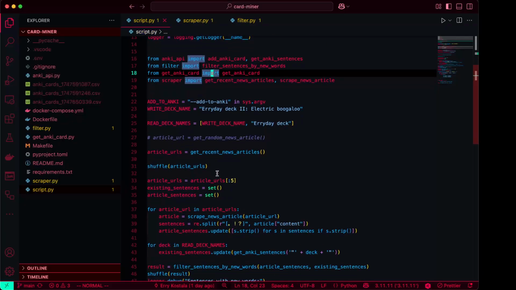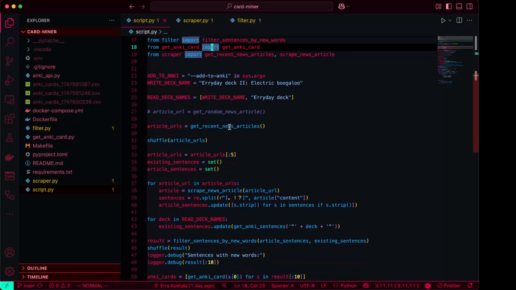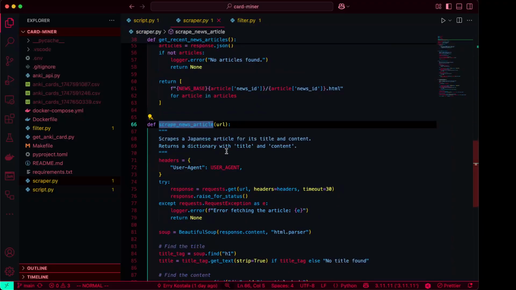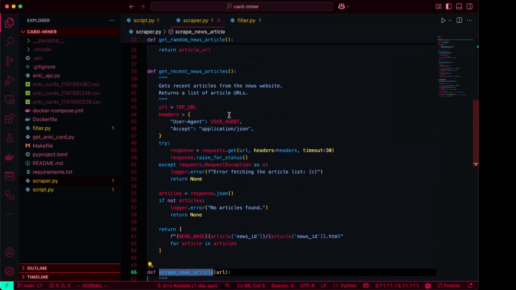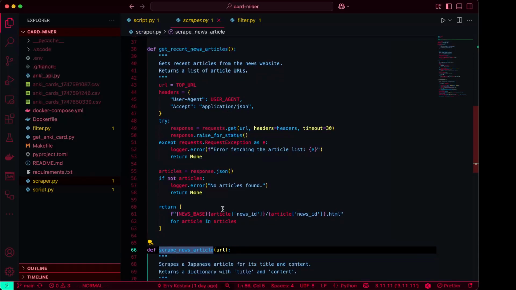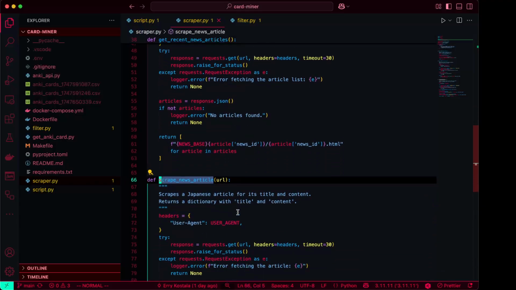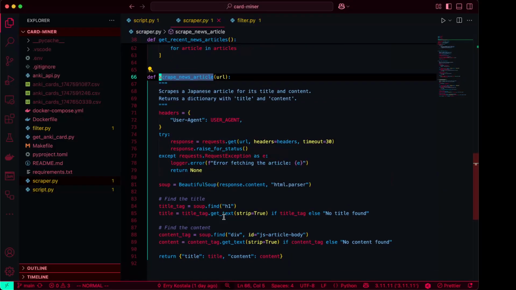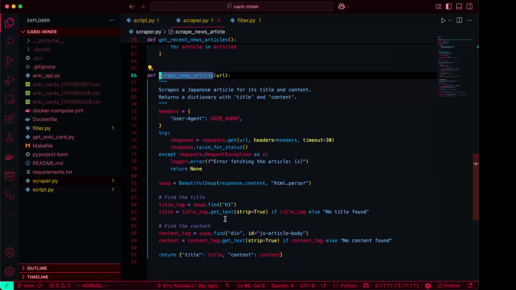So basically, first of all, you can see here I built a scraper. This has two parts. One is a JSON request to get a list of articles and return the news website URL. And then there's some Beautiful Soup parsing to get all the sentences and return basically the whole article as a list of sentences.